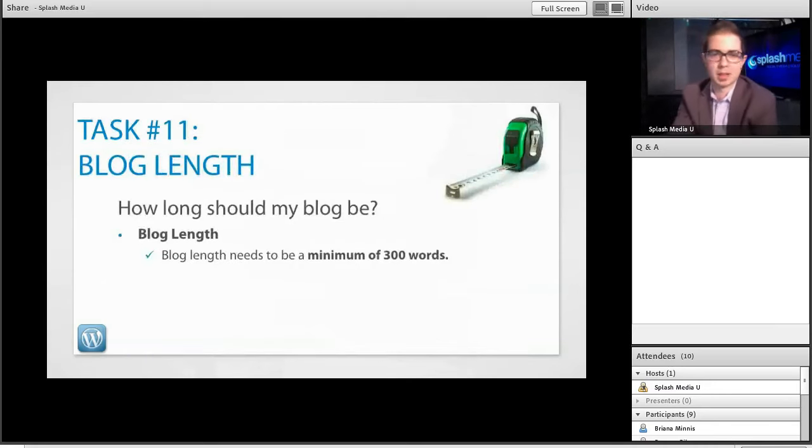How long should my blog be? Well, obviously you want to write your blog as short or as long as it makes sense to. But from a search engine standpoint, a minimum of 300 words is a good number to write your blog post for. Google wants to serve up just enough information for people to get what they need, but sometimes long posts might not necessarily get searched, or shorter posts for that matter might not have enough relevancy or enough data for Google to make a good assessment of whether this is relevant to serve to their audience.